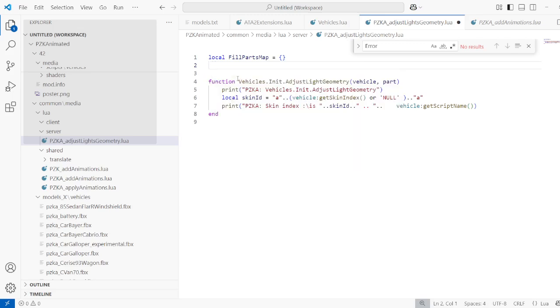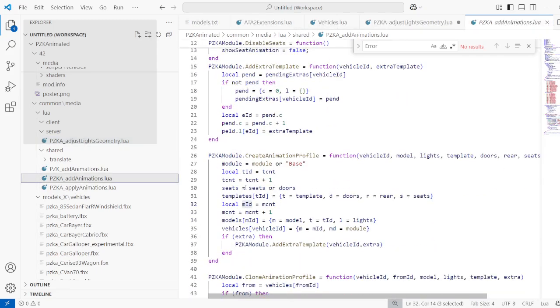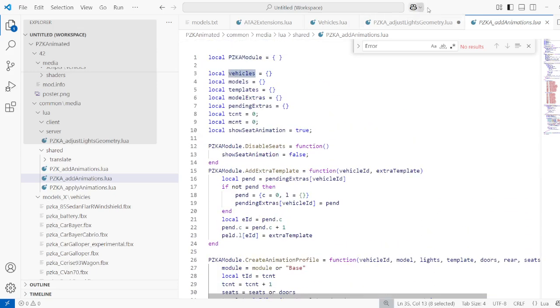How do we work with that here? And that's just through vehicle ID, right? Yeah.